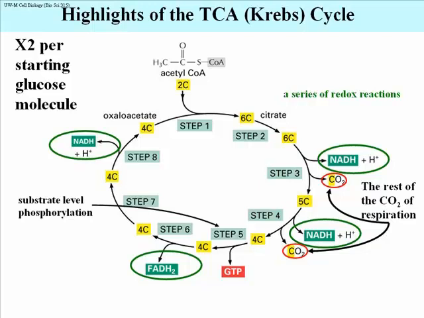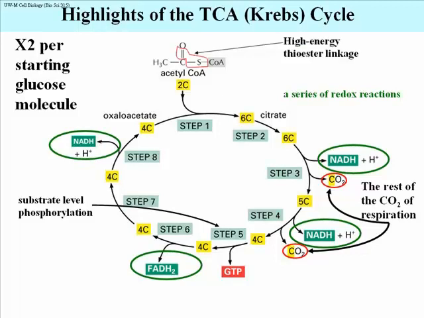There is, in step 5, a substrate level phosphorylation. In higher organisms, that results in the production not of ATP, but of GTP. In a subsequent reaction, the GTP is actually converted to ATP. That is, GTP transfers its phosphate to ADP to make ATP. So the net result of this substrate level phosphorylation is to produce another ATP, that is 1 per cycle, or 2 more ATPs per glucose, per 2 turns of the cycle. Bacteria actually make the ATP right away. It's only the higher organisms that have this intervening GTP production.